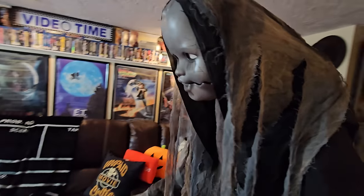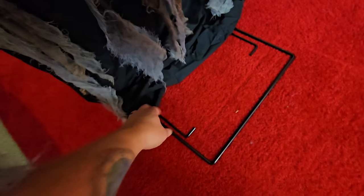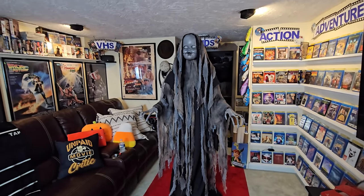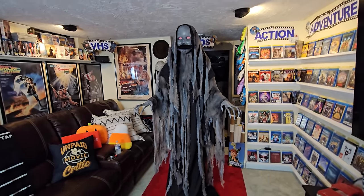So I also noticed one other thing that I forgot to do. And that's down here on the legs. There are these things here, and they're supposed to connect to the two tubes that are up under the gown there. Probably just to keep her steady or something. But I forgot to do that. So I'll make sure that when I set her up again, I do hook up those two little rods. Okay, I'm going to go ahead and turn her sound back on so you guys can hear her again, because she is so totally awesome.